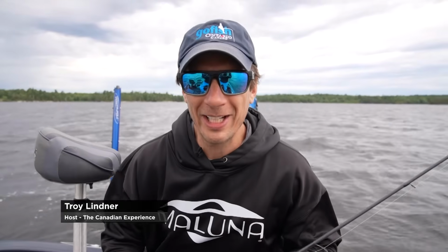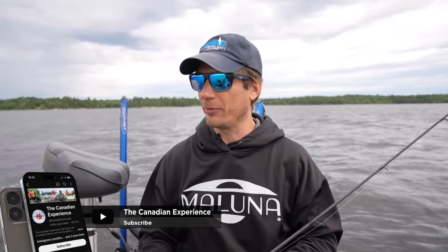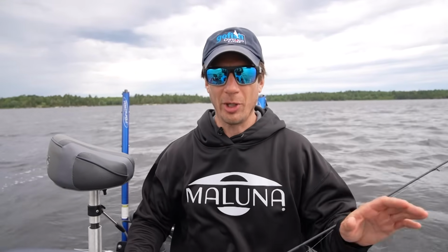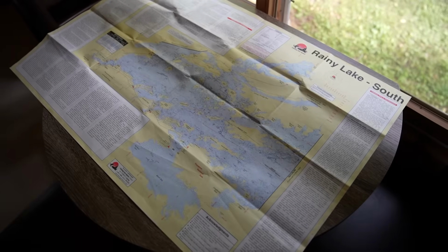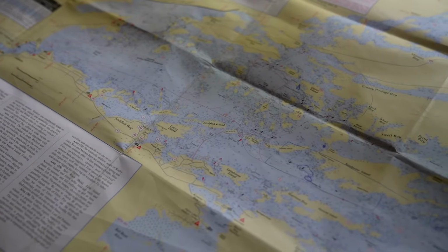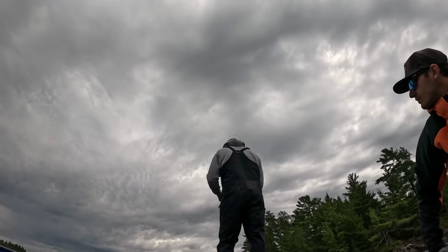So our last full day here, and we got some overcast, a little bit of wind. It's still very comfortable outside, and we jumped in the boat with Matt. We're gonna fish for a few hours, go after some walleye, snap jig a little hair jig here, and then we're gonna switch gears to some topwater smallmouth bass. He has some areas that are protected from the wind. So regardless of the weather conditions, for the most part, you can always tuck away from the wind here on Rainy Lake because the lake is huge. There's pockets, coves, and points. No matter what the direction of the wind, you can kind of get out of it. And for walleye, sometimes you do want a little bit of wind like this spot.